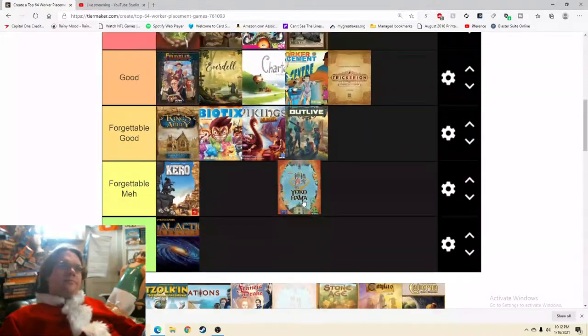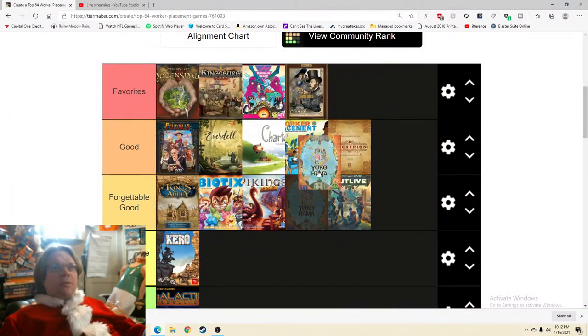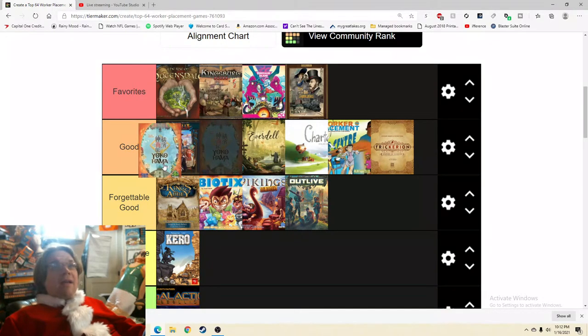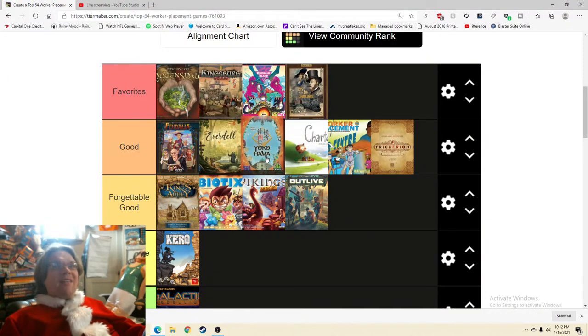25. Yokohama. A game I own. Game I know is great. I played it twice. I liked it both times. I said, dang, this game's great, twice. But at the same time, it doesn't get played. It sits there, and I know it's a masterpiece, and I know it's a great game. I know it's well designed, but it doesn't get played. So where do I put it? That's the question. Why doesn't it get played?